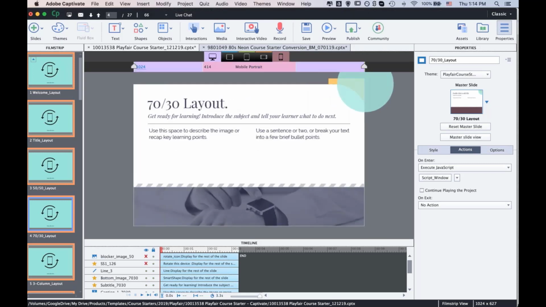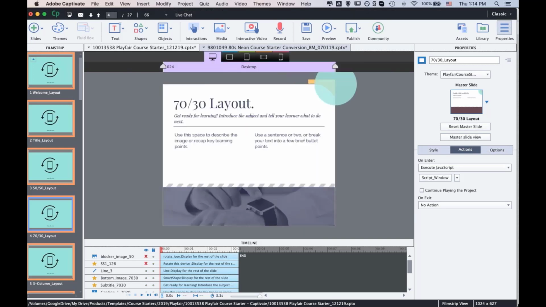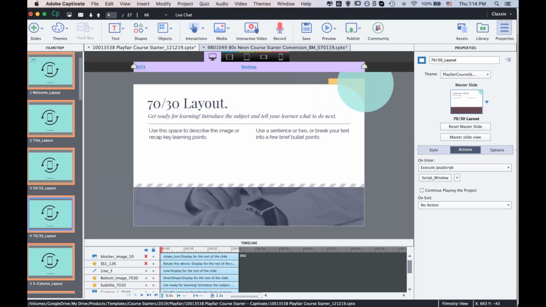Part of the thought with that, in addition to user feedback we've encountered along the way, is we did also move to breakpoint view, which is a two-part thing as well. So all of our course starters, especially exclusively in Captivate, are not fluid box files. They're breakpoint files, but responsive breakpoint files, and we did that really from a workflow standpoint.